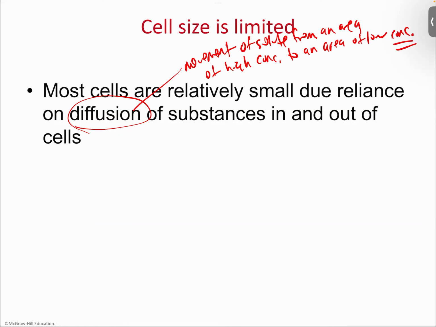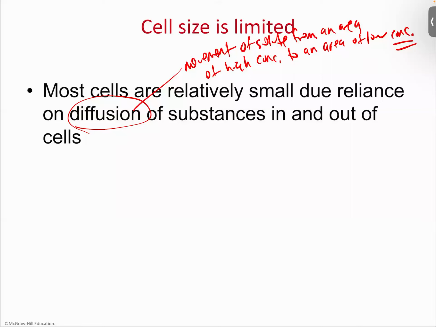If we put a drop of food coloring in a glass of water, what happens? It diffuses, right? That one drop starts to spread out, and the water starts to turn kind of pink and the drop turns a little less red. Where's the high concentration in the system? It's in the drop. The water is low. So the drop naturally moves by diffusion from high to low. That's the reason why the drop spreads out into the water.